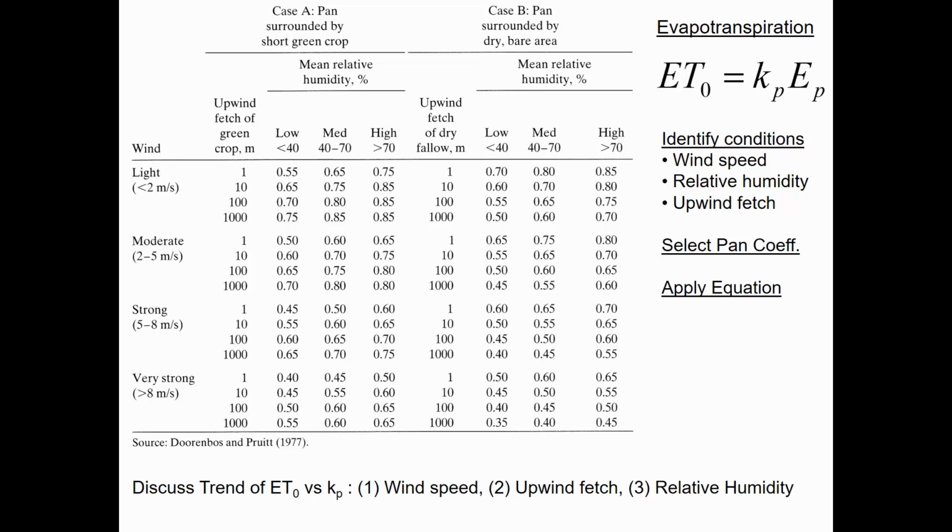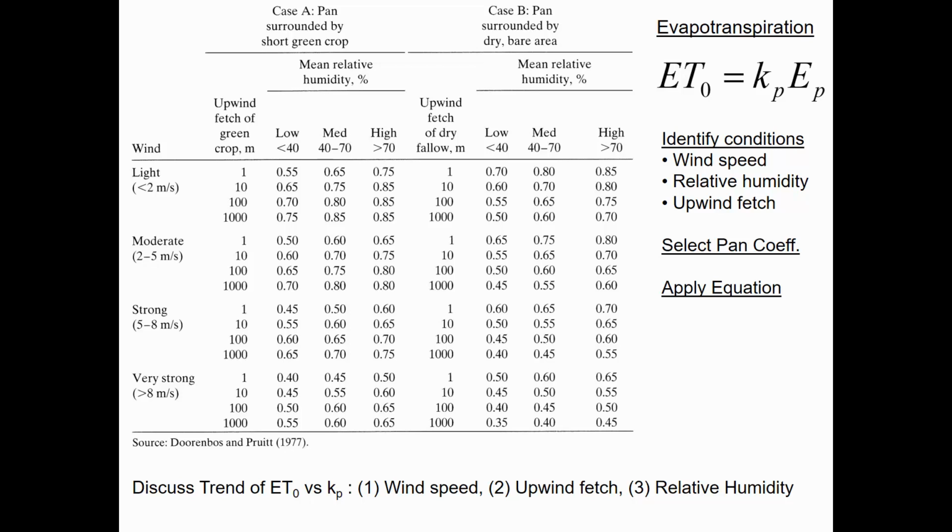So in other words, plants aren't going to be as affected by wind conditions as open water will, because the evapotranspiration process is where moisture is being emitted from the pores of plants rather than just from some open water source. So the windier it is, there may be more evaporation, but the relative fraction of evaporation in the plant to the evaporation in the pan is decreasing. So that's the first trend, the wind speed trend.